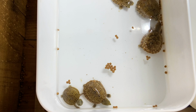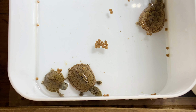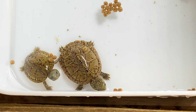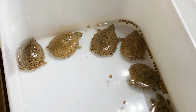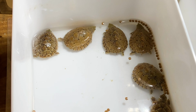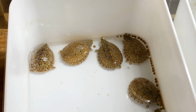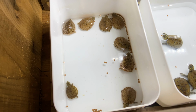In Japan there is a winter season, and it's quite cold. It's going to freeze outside. Because I want to keep the turtles outside, I wanted turtles that can tolerate the cold weather. So I decided to keep these loggerhead and razorback from the United States because they could accustom to the environment in Japan. The temperature in Japan and the United States is quite similar, but Japan is colder than most places in the US.